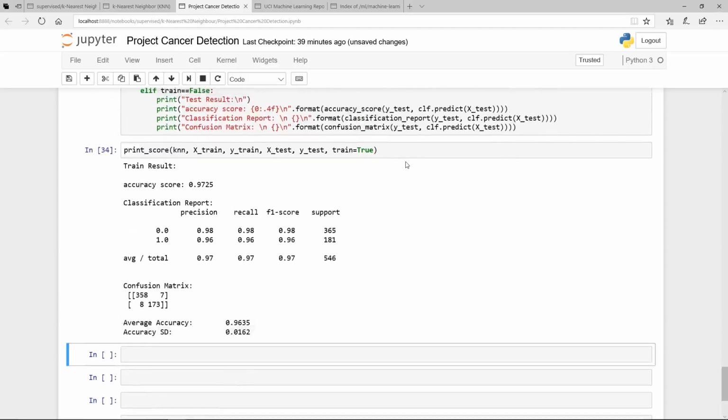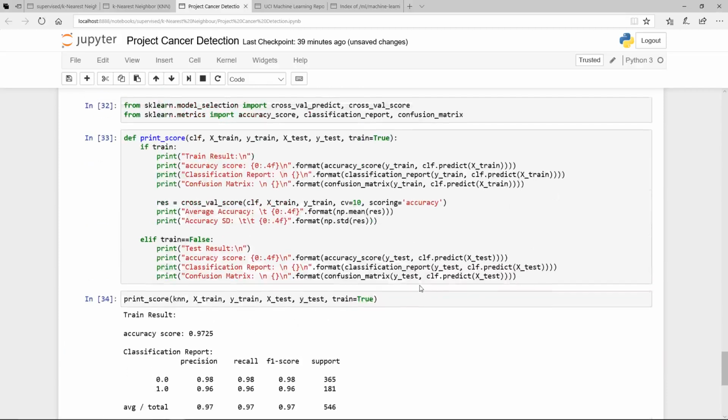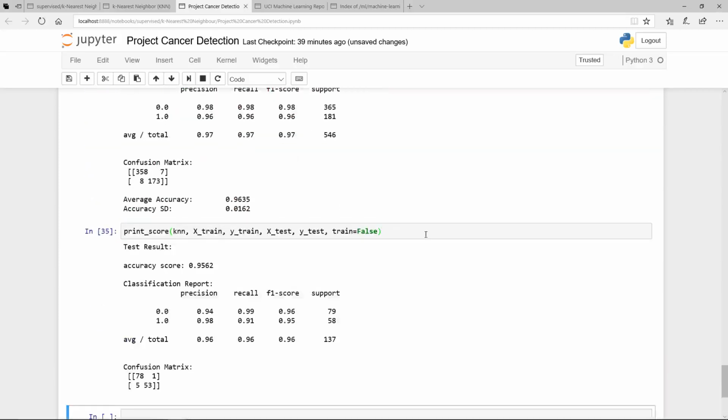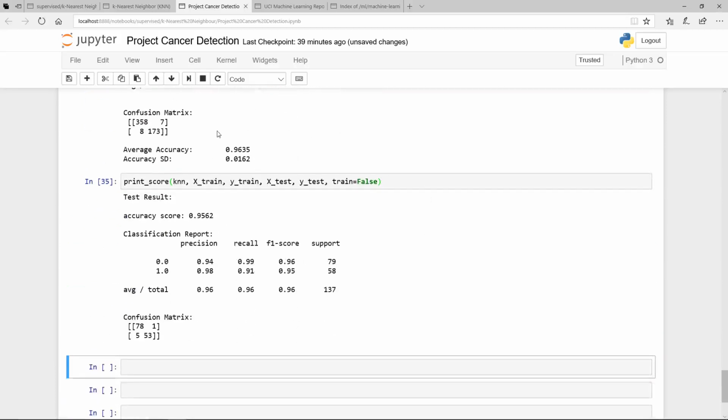Why don't we now run the actual test itself and see how it goes. And this is the actual average accuracy, because if I recall correctly, we have tenfold. So that's the tenfold. So it should actually come up pretty good. So it's 95%, so it's still within this 1 standard deviation range here. Overall, as you can see here, the precision score is pretty good, the recall is pretty good, the F1 score is pretty good. All in all, the performance has been pretty satisfactory.